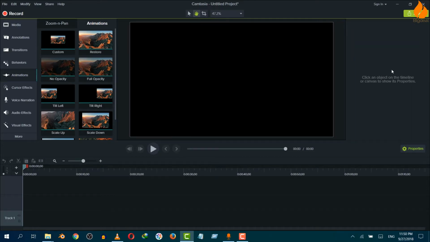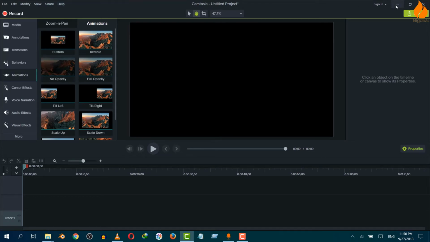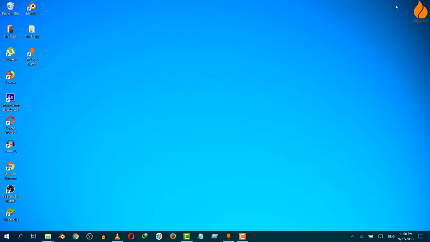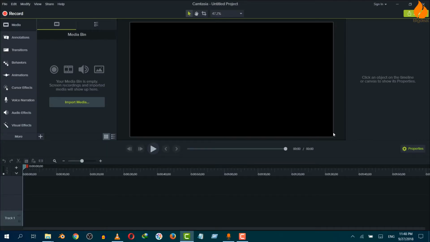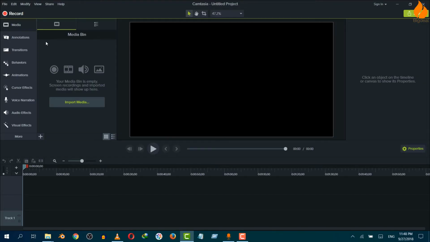I prefer Movavi over Camtasia for editing, more because it's easy in editing as well, and you have really cool features. You can chroma key, you can edit. Yeah, it provides more advanced features. I accept that Camtasia provides more advanced features, but if you are just starting or you want to really be a video editor for some work, then I really prefer Movavi Video Suite over Camtasia. But if you are into something advanced, you think you can spend more time editing videos and doing all those effects, recording the screen, exporting them, then if you are that serious, I will prefer Camtasia Studio.